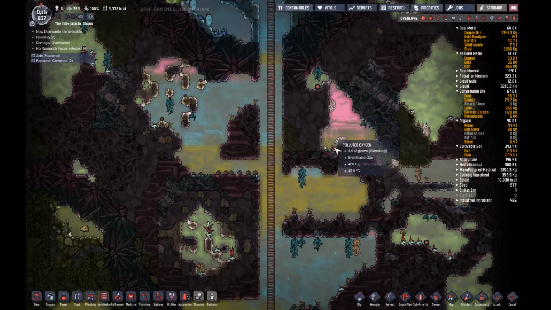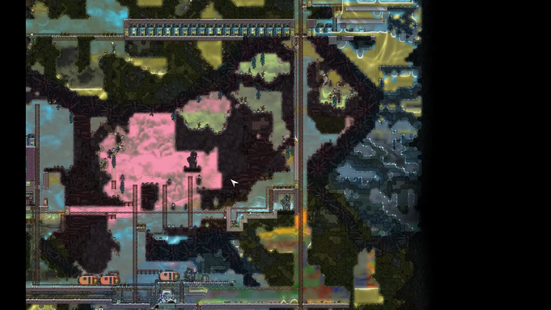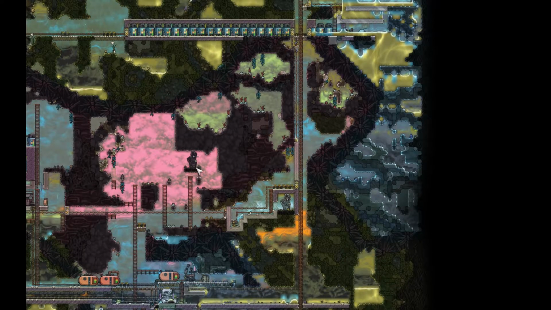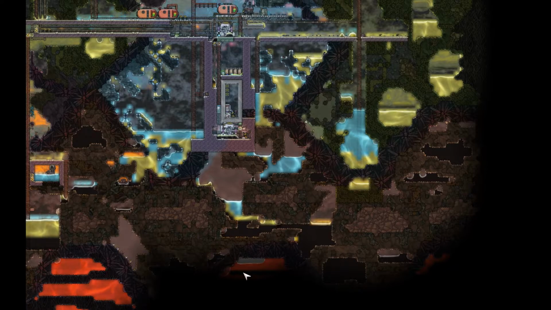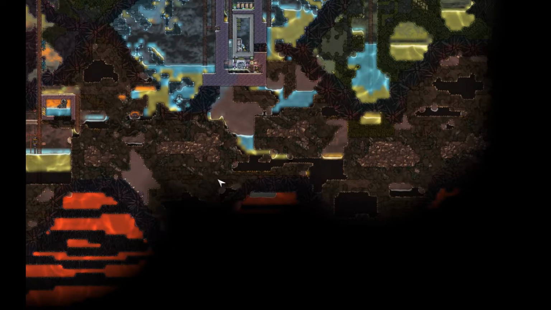Let me just zoom out a bit here. We have the cool slush geyser there. Hot steam, CO2, or cool steam, CO2. I haven't explored down there anymore to see if there's any more in here yet.